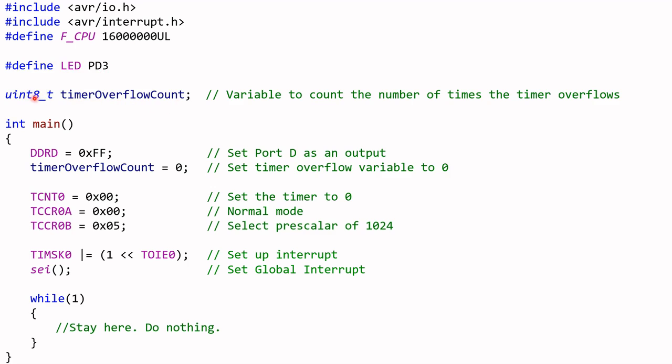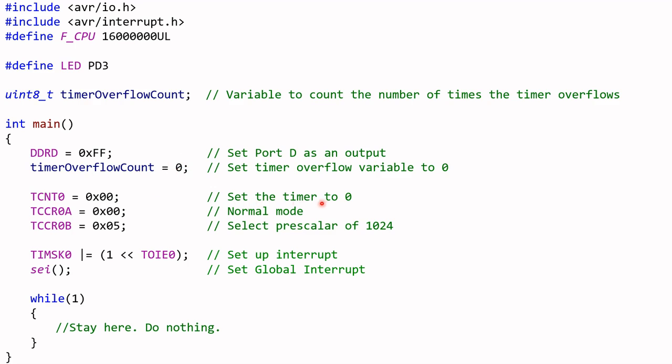This is of the type unsigned 8-bit. Then here the main function starts. We set port D as an output. Then we set the variable's initial value to 0, so timer overflow count will be 0 at the start.